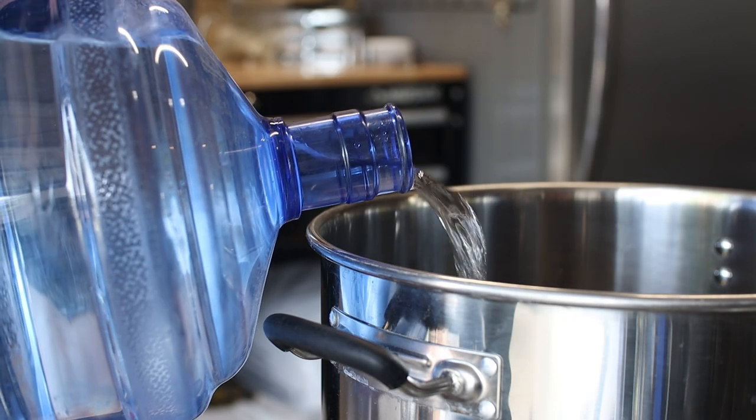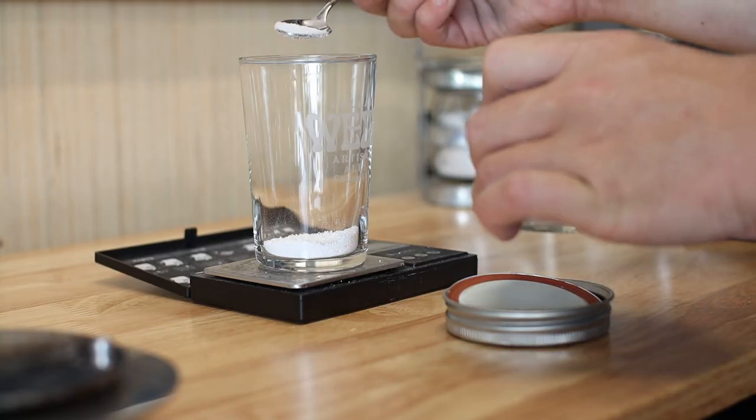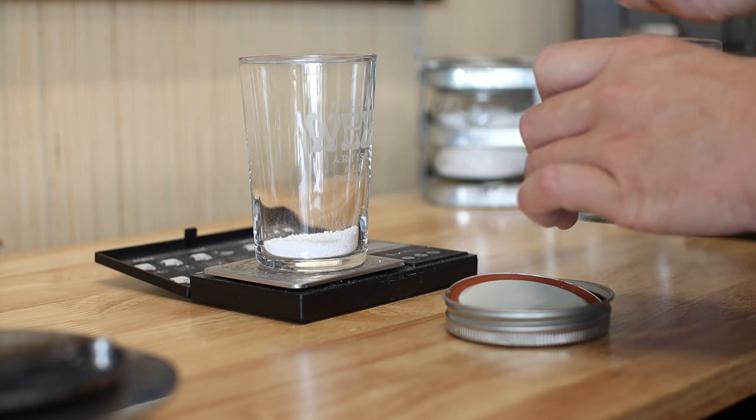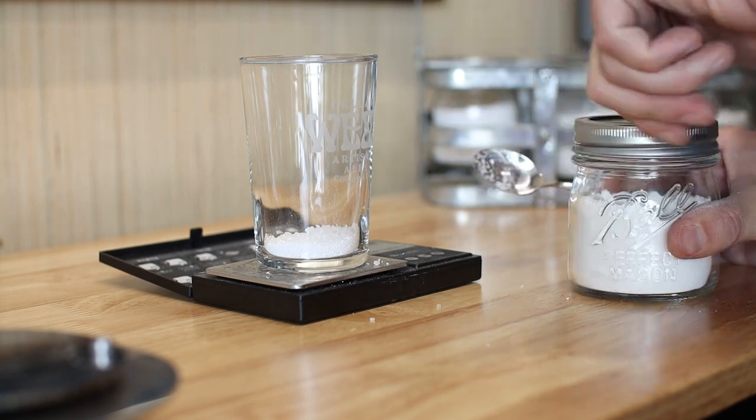For this beer, I'm starting with some reverse osmosis water, and I'm building the water profile to match the hoppy New England IPA water profile in Brewfather.